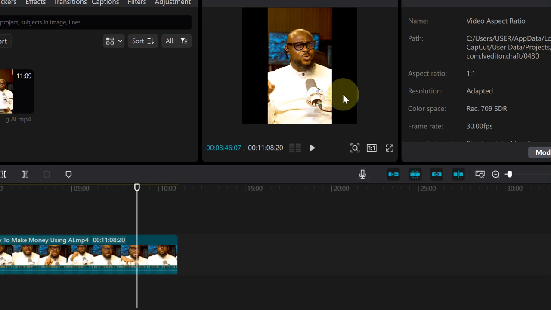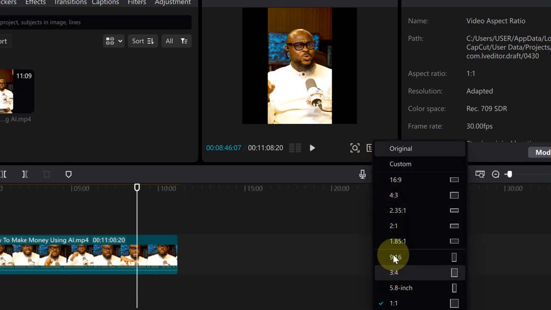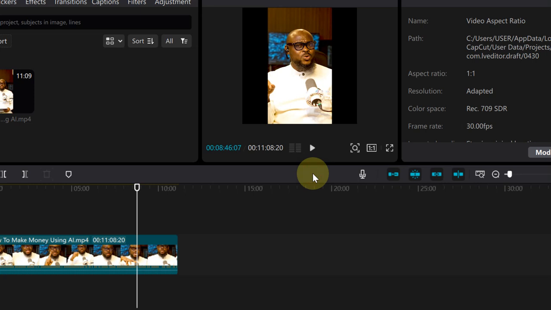So each of these aspect ratios plays a very vital role right from the beginning of your recording down to the editing. Now, if you make a mistake picking the wrong file format or the wrong option at the beginning, you end up with a lot of stress, because at the end of the day, you will still come back to re-edit it when you don't even plan to. So having the right aspect ratio for the video frame that you want to edit is very, very important.